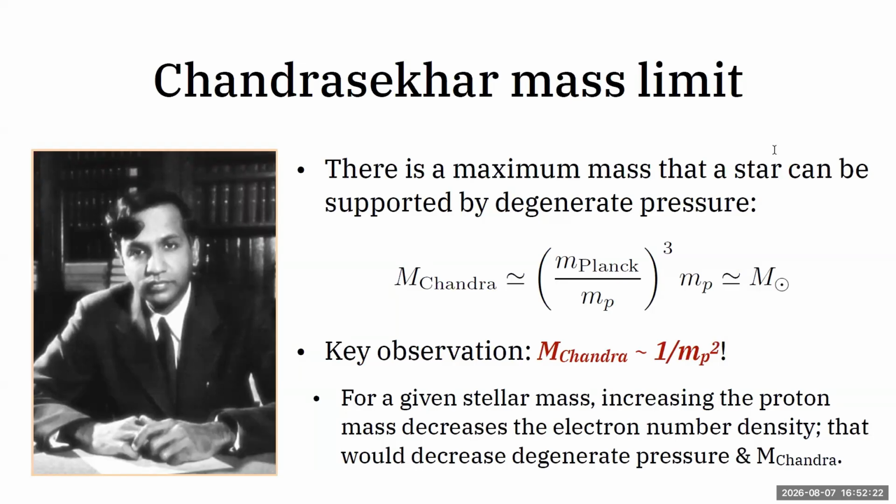And the observation is that the Planck mass is a fundamental constant of nature, but the proton mass is not so fundamental. It's given by QCD. So if the dark sector has some different proton mass, what will happen? If the dark proton mass is 10 GeV instead of 1 GeV, the Chandrasekhar mass will be 0.1% of a solar mass. Then you can create black holes much lighter than what can be generated from stellar evolution. That's the idea.